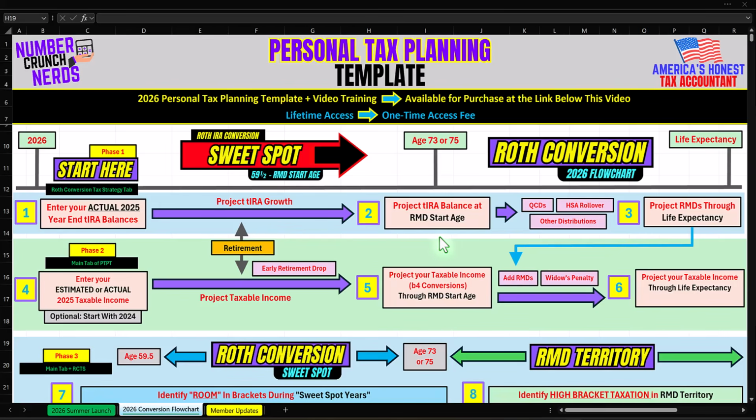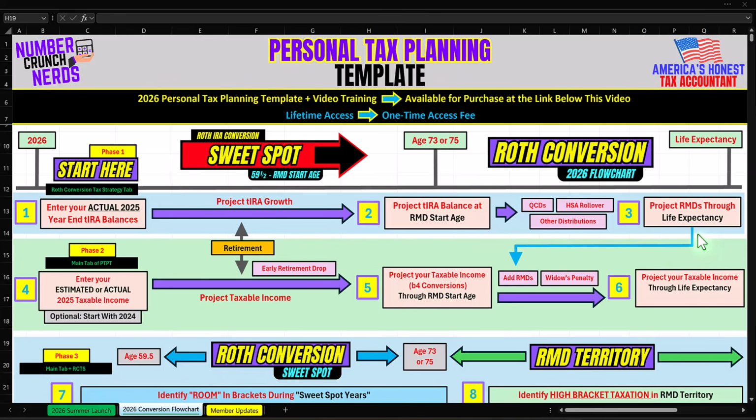Okay, now that we have the projected balance of all pre-tax accounts at the RMD start age, the next step is to project RMDs through life expectancy. Once you have the starting balance over here in step 2, it's just a matter of applying both the investment growth rates to the remaining balances, as well as the RMD factors that come from IRS publication 590B.